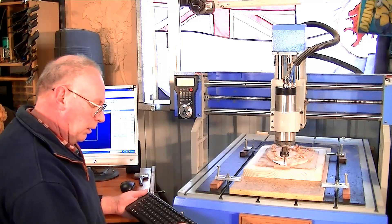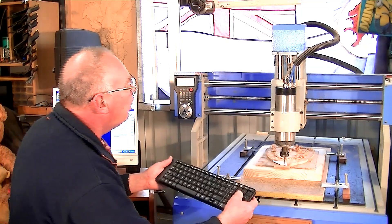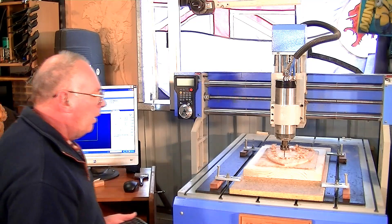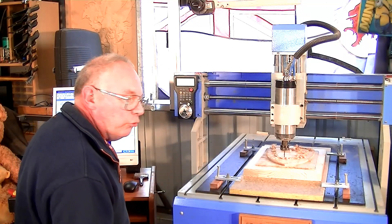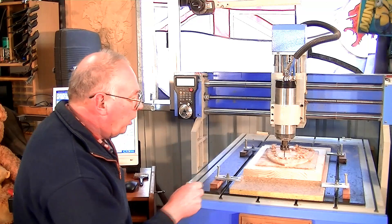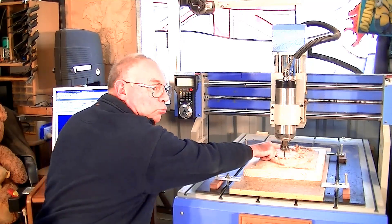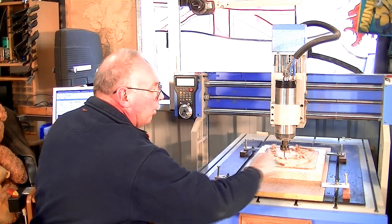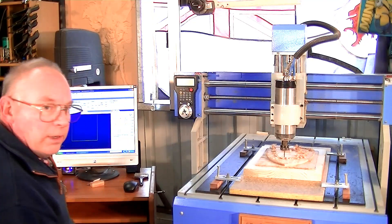Now we can alter the jog setting, lift the tool up to a safe distance, and remove the waste piece. I don't actually have to move it back to zero manually, because the computer knows exactly where this head is now. I can start the program right here and it will travel back to the zero position, register that zero position, then come to the front, come down quietly, and come back and forth to start machining the finishing tool path. We'll do that right now.